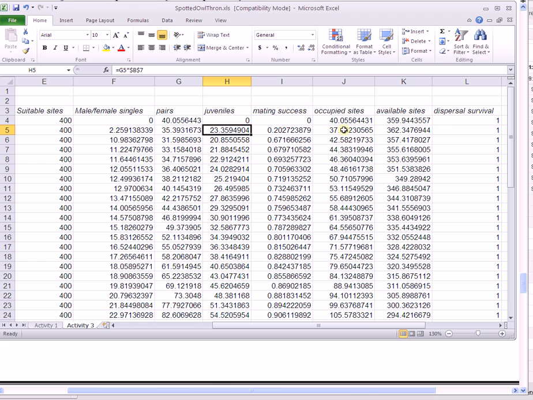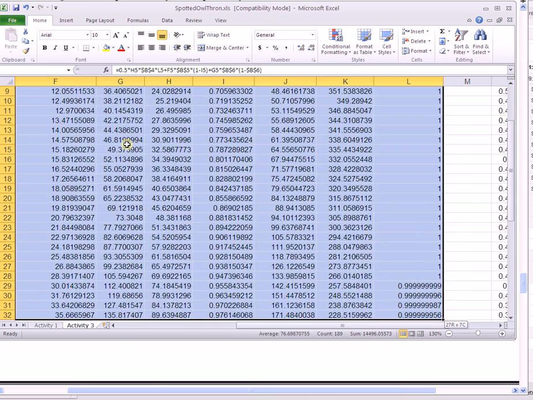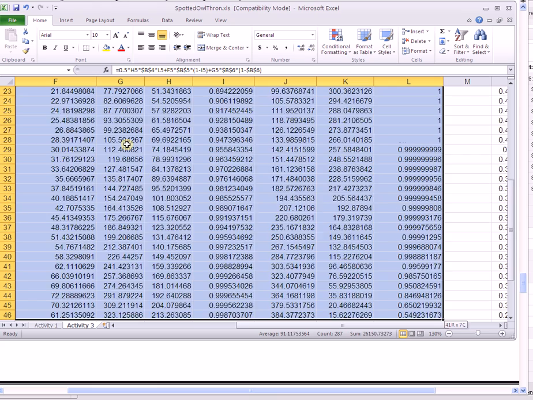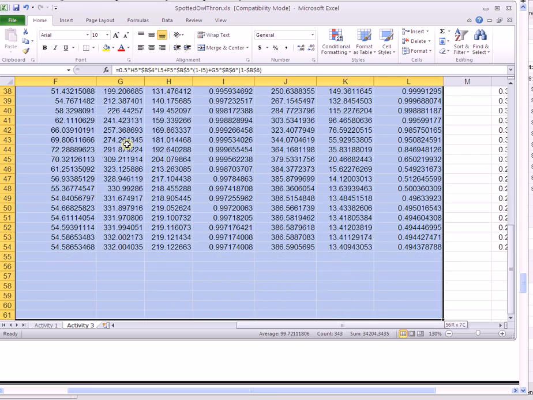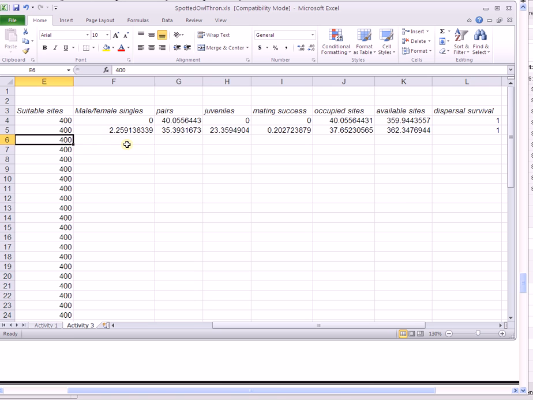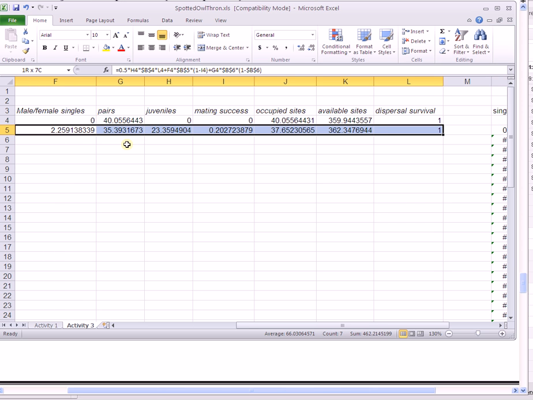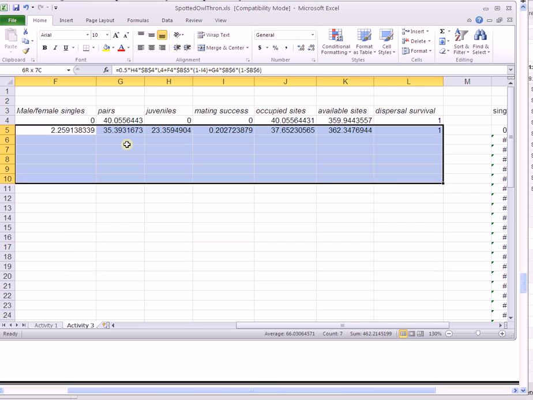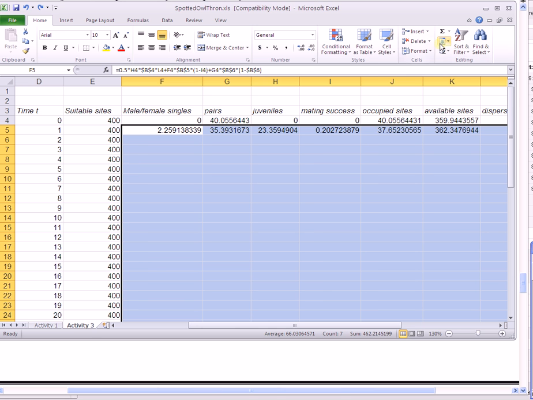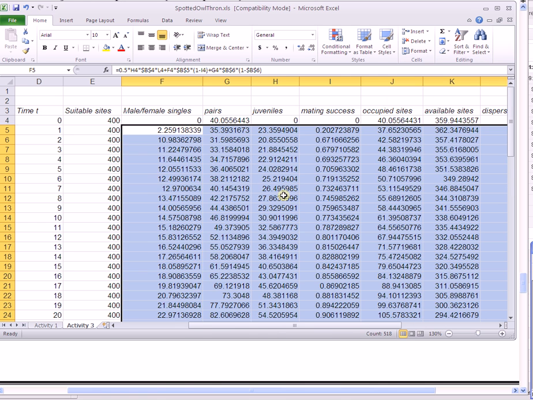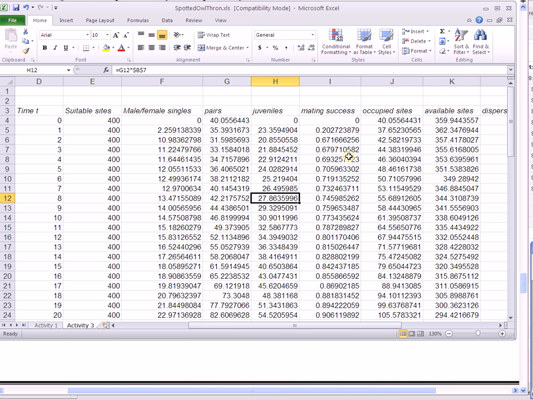Let me just show you this. I'm going to erase this part. I want you to go down to time 50. So I'm just going to go ahead and erase this. Now, once you have two lines like this, you can just grab your second line. A good way to select multiple cells is to hold down the Shift button and use arrows. So I'm going to select all the columns, then go down. I want to fill down. Fill is here, go down, and I recover my values here. So that's how you do it.